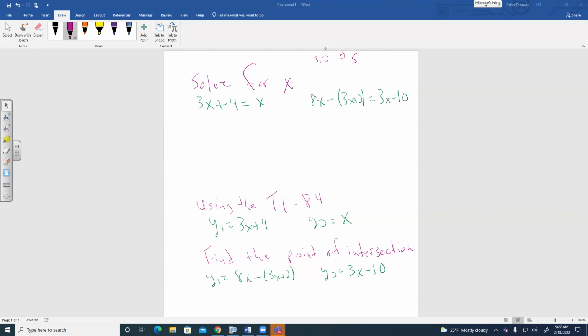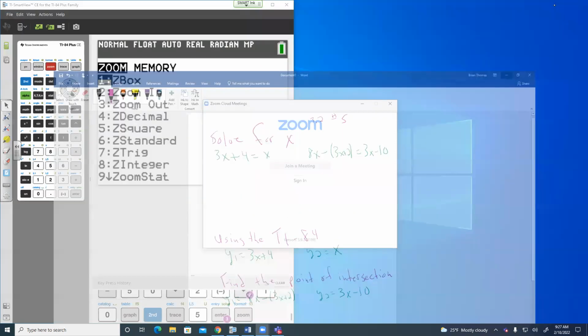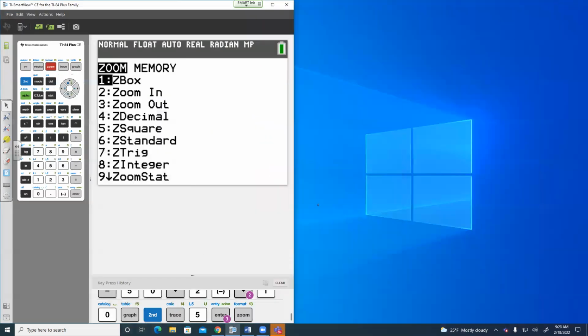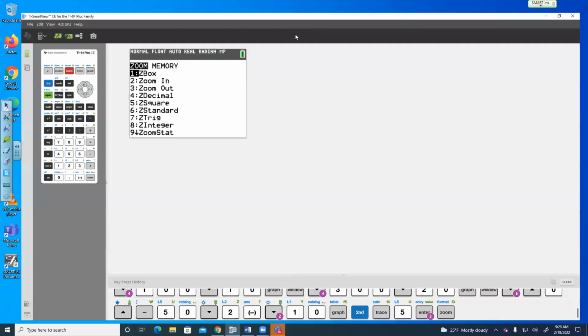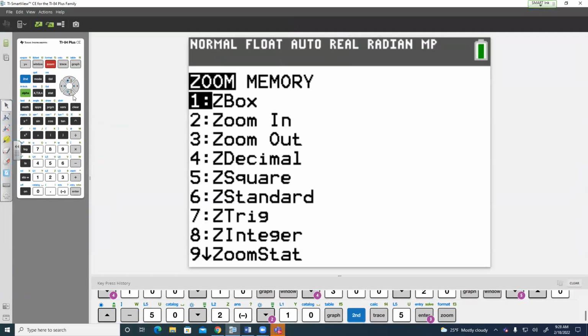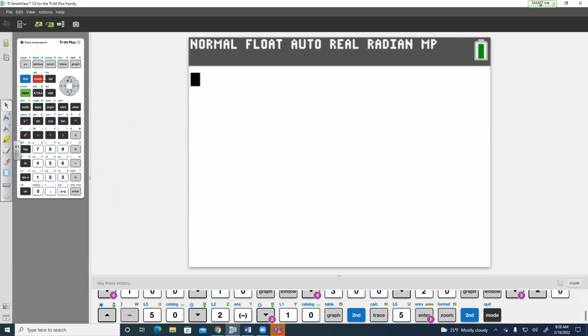One of the first things on a graphing calculator we've been playing with is, let me see if I can get my graphing calculator up here, make it a little bit bigger for you. So again, if I hit the second button and hit the mode button, that'll take me back to the original screen. It'll quit me out of everything. Or if you just turn your calculator on and off, that'll also do the same thing.